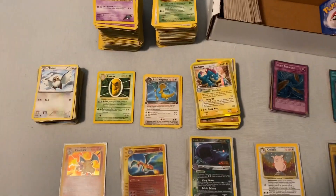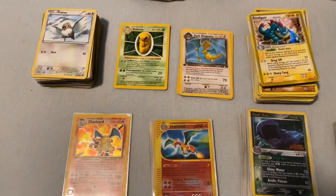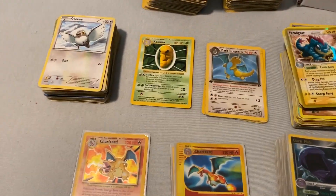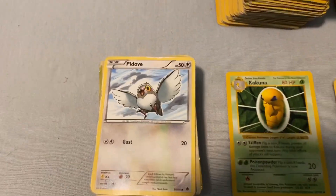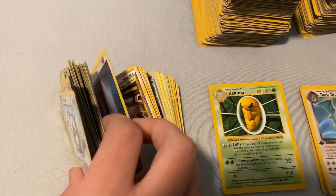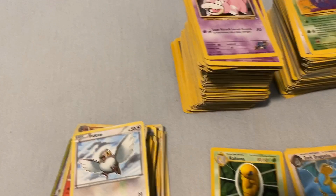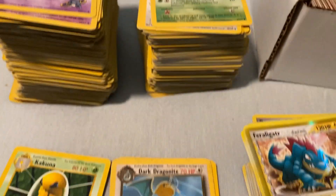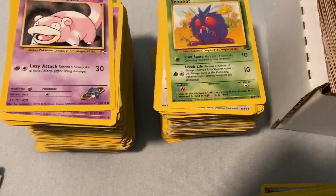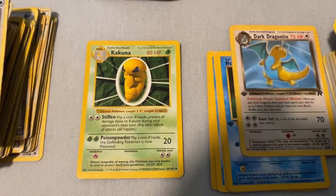The next thing I got — I bought these Pokemon and Yugioh cards for 50 dollars. Sorry for any background noise; there's a tree next to my window that keeps hitting it. This stack right here was really bad condition or fake cards — about 40 of them were fake. These are all vintage Pokemon cards, a whole stack of them, but they're the common ones — I could lot all those together.